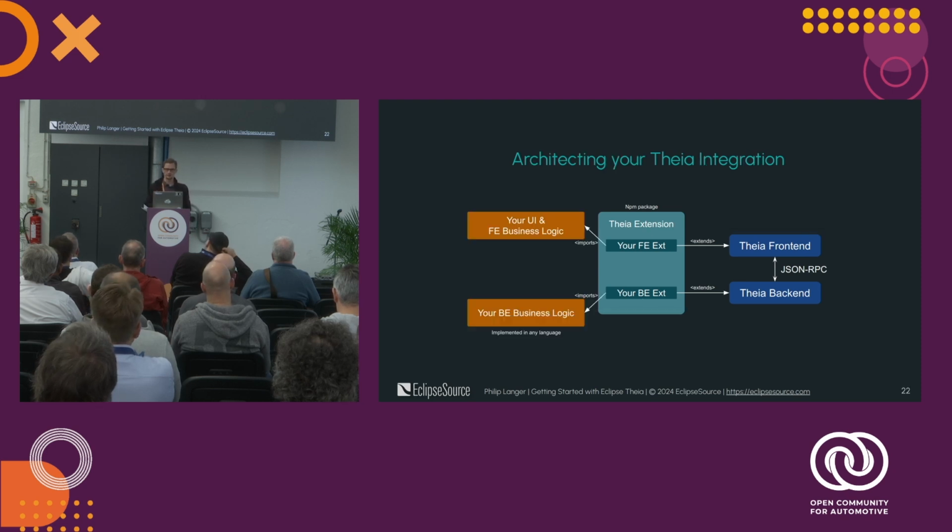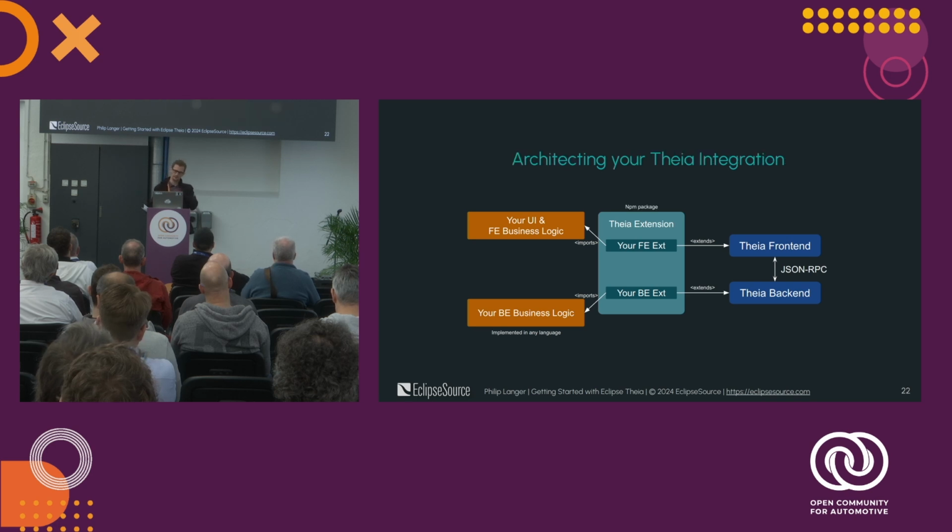A good way of architecting your Theia extension, that is also encouraged by Theia, is to try and implement most of your UI and business logic in a Theia-independent way. So you can implement your stuff in a way that it can be used in a plain web application that has nothing to do with Theia, and then there is a Theia integration that just imports that and adds the Theia integration-specific parts. That makes your business logic much more versatile and reusable in different contexts. So that's an architecture that is not only allowed by Theia, but is really made easy to do based on the packaging infrastructure that you have there.